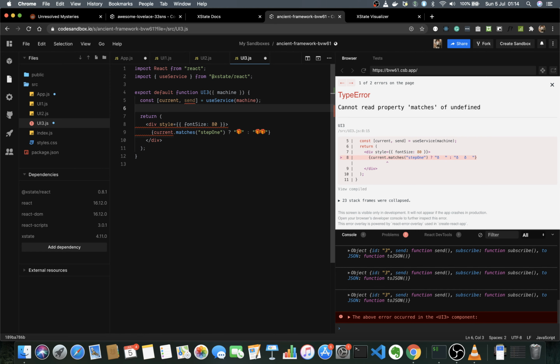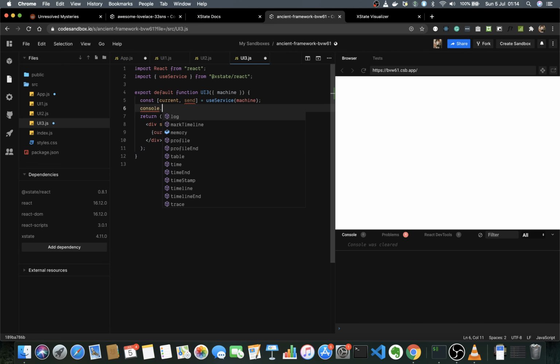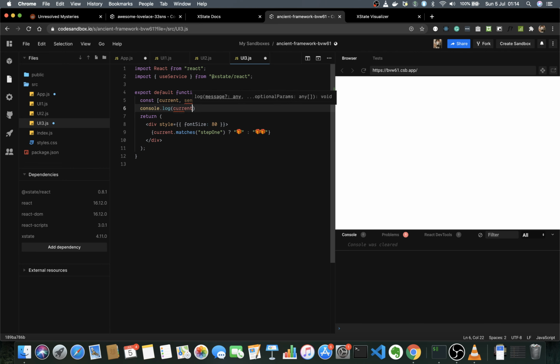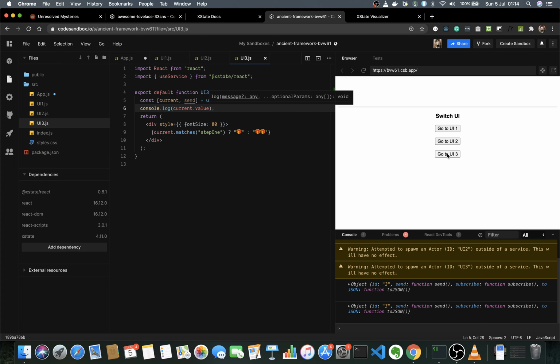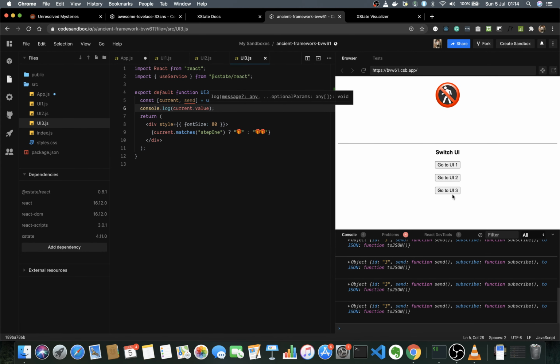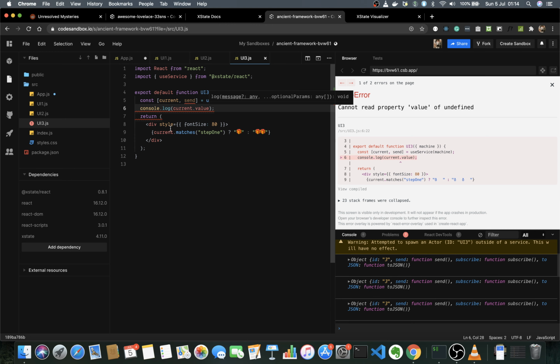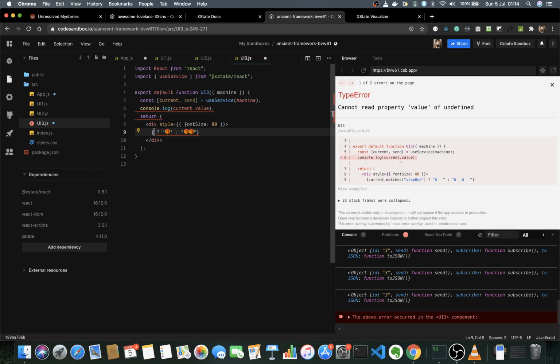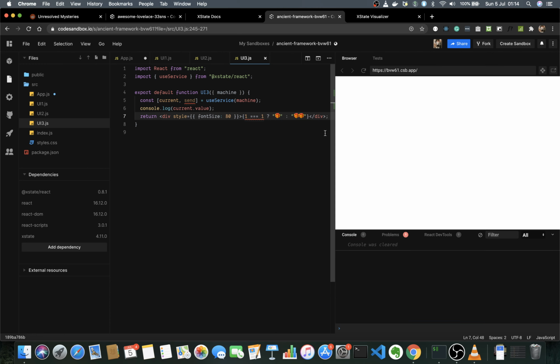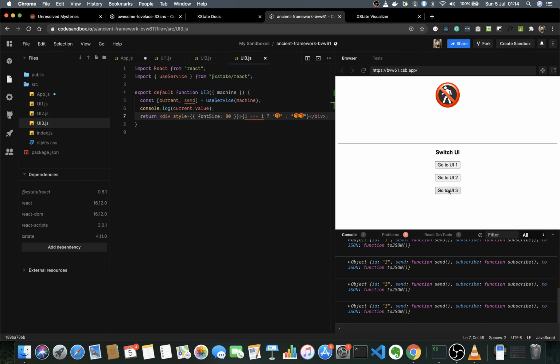So if I do current dot value, then, does it work? Let's put some demo and dummy value here again. Refresh and check if this works.